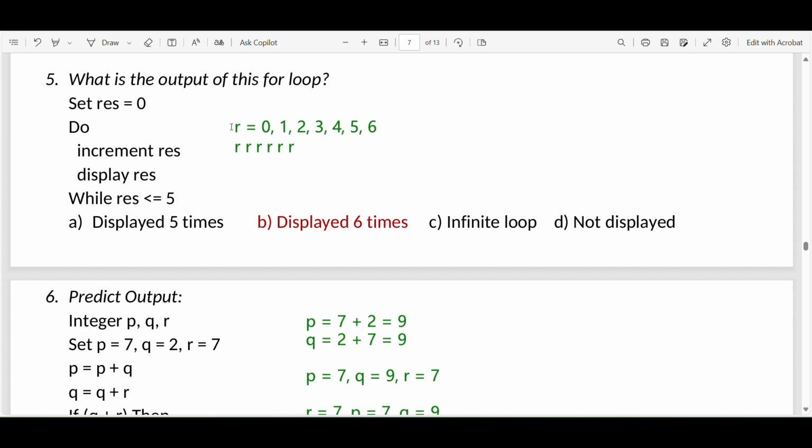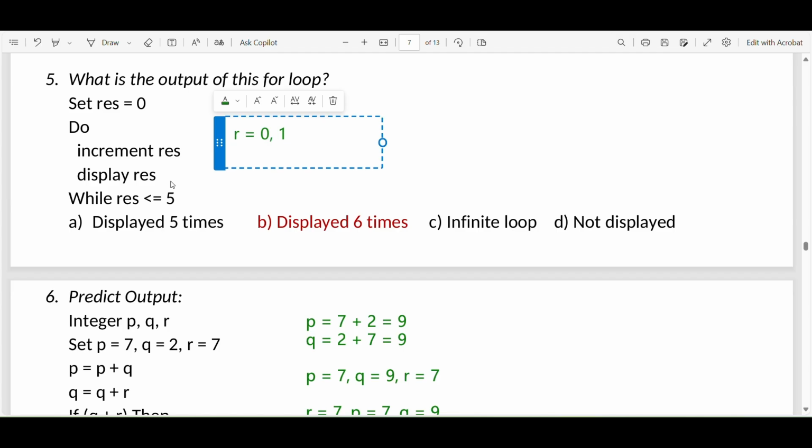So when you see here, I have explained everything actually. So let me explain you once more. Let me remove all this. Without writing, we cannot explain it easily, and you cannot understand it too. So now first r is 0, right? So r is 0. And we are doing this, do increment res. That means res was incremented to 1. Now res became 1. Simply I have written it as r. Okay, r became 1. And we need to display r.